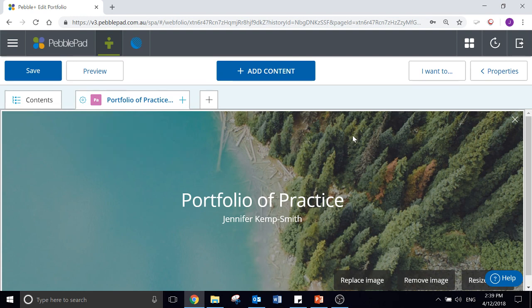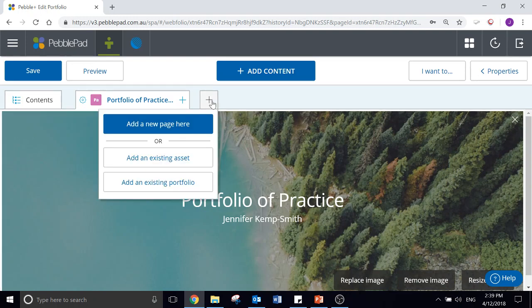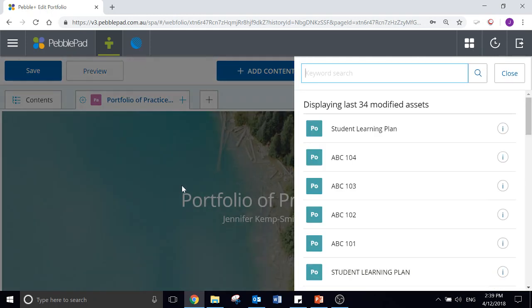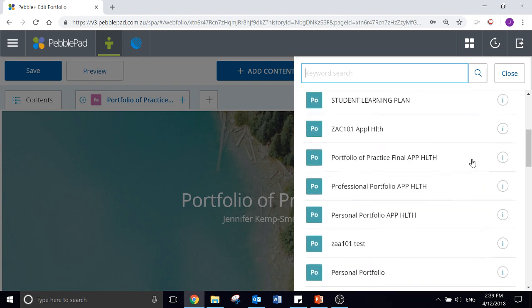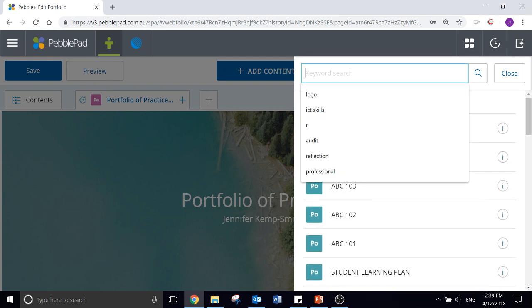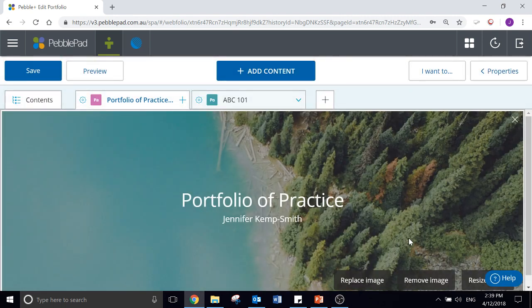Now I can begin bringing in my unit portfolios. Assuming those are created and are in my asset store, it's just a matter of clicking on the plus and going down to adding an existing portfolio. When I click that, it'll give me all the portfolios that I've created. You can search by typing in the title, but I happen to know it's sitting right there, so I'll just click on it.